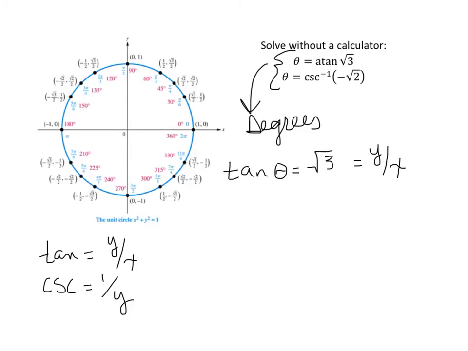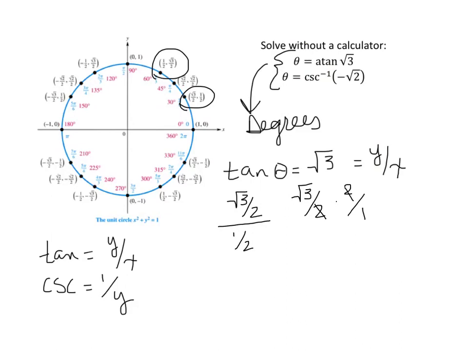Now because y is in the numerator, and y is sine, I'm going to be using this part of the unit circle. So start looking for y over x's that equal square root of 3. Well, it could be here or here. I'm going to say that it's not going to be these two because these have some negatives in them. So it'll be one of those. I'll start with the top one, square root of 3 over 2 over 1/2. So if I copy dot flop, there's my copy dot flop. And amazingly, that worked the first time. So my first angle right here is 60 degrees.